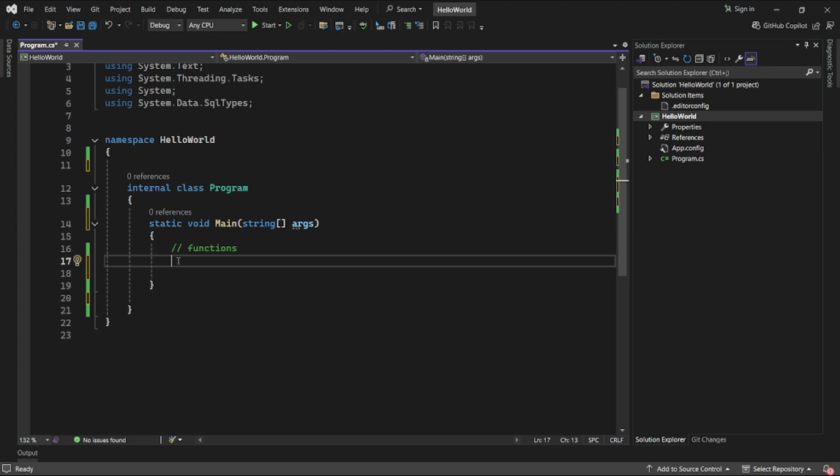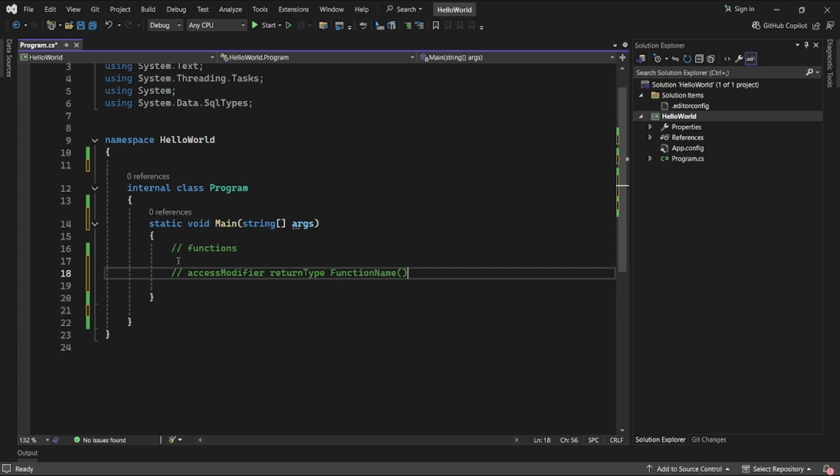When considering a function, the basic structure of a function is: first, we have to define the type of the access modifier, and then the return type of the output of this function, then the name of the function, then add brackets.